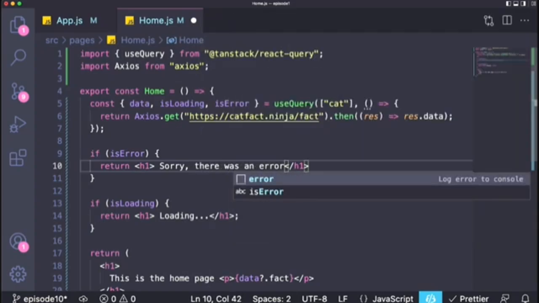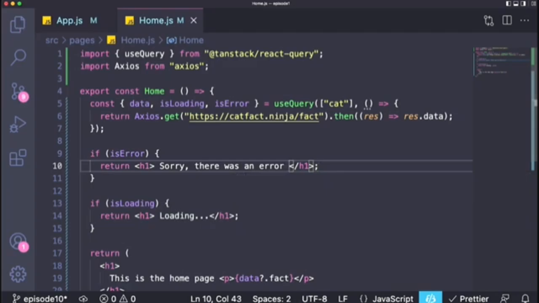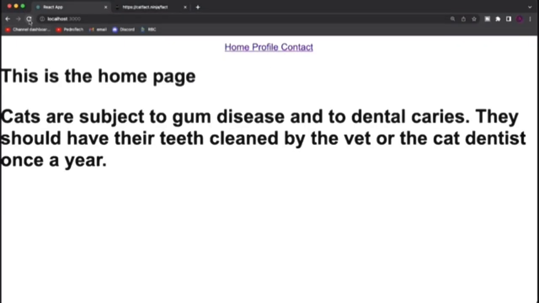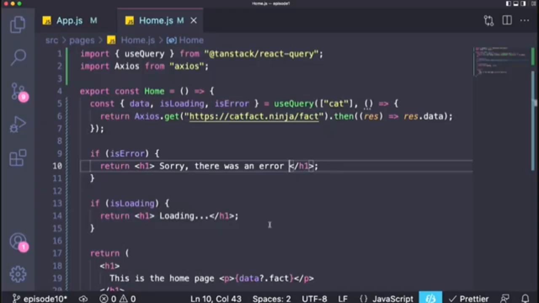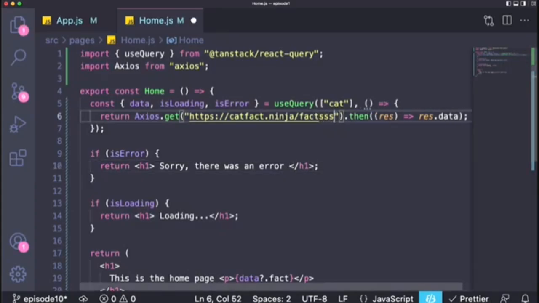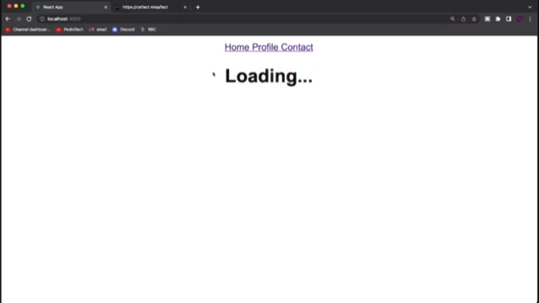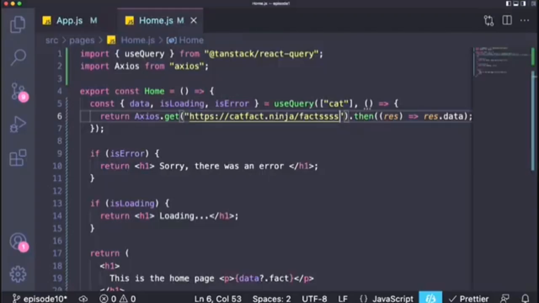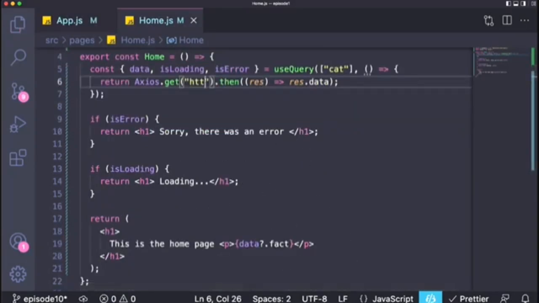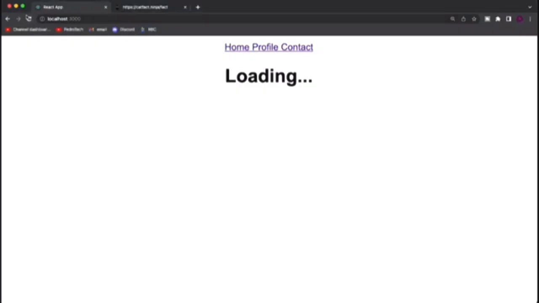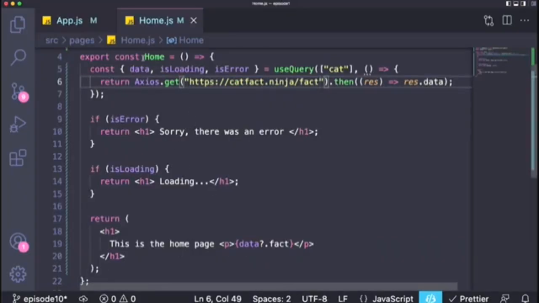But obviously there's not going to be an error, so you won't be able to see this. We can fake an error by writing the API endpoint wrong, and you'll see it will say loading until it fails, and then it's going to realize that there was an error. It's just trying to fetch the data, but there's no data to be fetched. The same thing happens here. If I delete everything, you'll see that it still keeps loading. But that's basically it for the most basic features of this library.